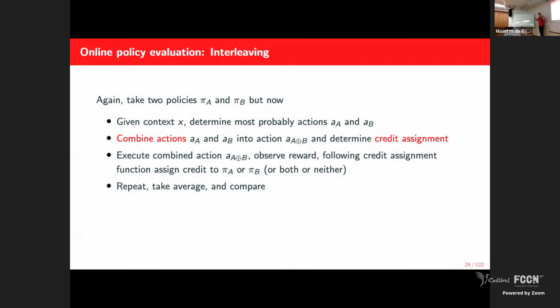Now, what if we have additional constraints on these lists? For instance, we want these lists not just to be useful, so good stuff at the top, but also diverse, because maybe we're a news search platform, and we want to make sure that all the different channels of news all get enough attention. If we begin to mix these lists, we might actually mess up the diversity. By some accident, we might be very biased towards some channels and forget about all the other channels because they might end up wrong.